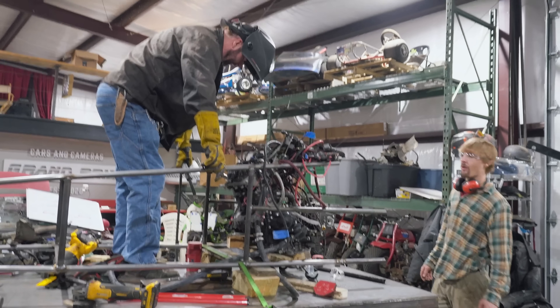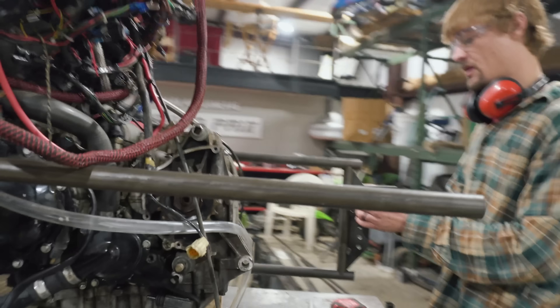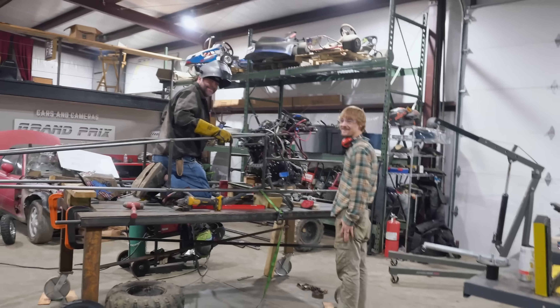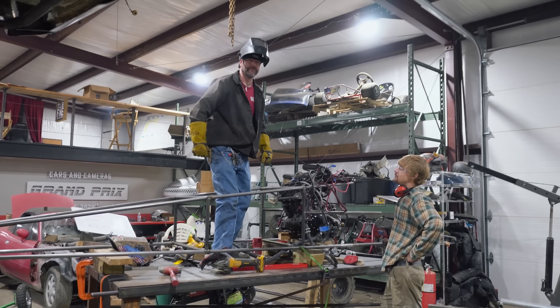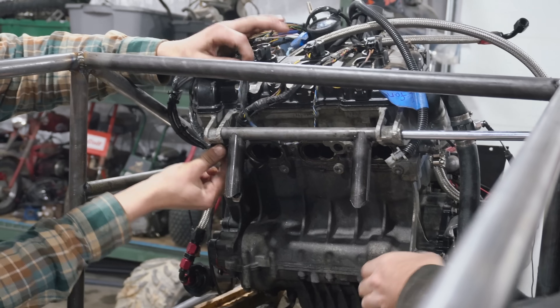Good morning everybody. We're to the point of cutting these and making them match the chassis. We did extend the chassis a little bit on the back side — these were full-length sticks that we cut in half for the lower frame rails, so we had to extend them. We're hoping to get a rolling chassis by the end of the day because tomorrow morning we're loading the Cozy Coupe to go down to Barber Motorsports Park in Alabama for 24 Hours of Lemons racing. Charles just made our front engine mount move forward.